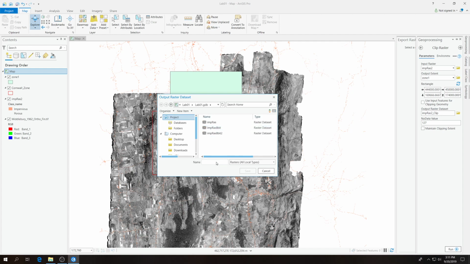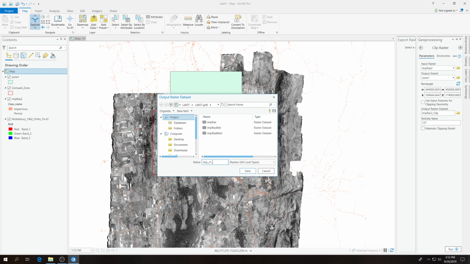This is going to be a new raster. So I'd like you guys to call this one with a specific name so that Bill and I can access each of yours at the end of this and compile it all into a data set. So let's name it imp underscore, and then whichever zone you're working in. So right now I'm going to name mine Z1, and then underscore, and then whichever year you are specifically working in.